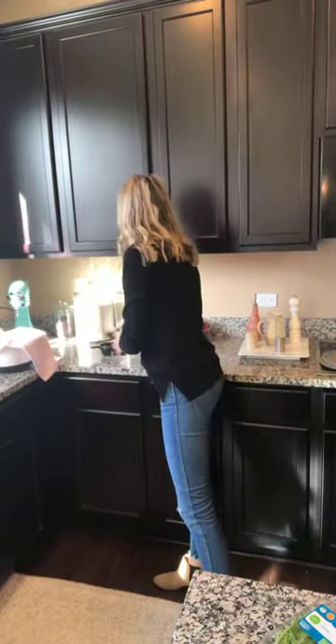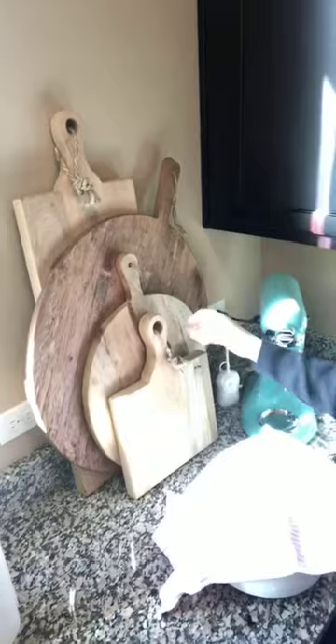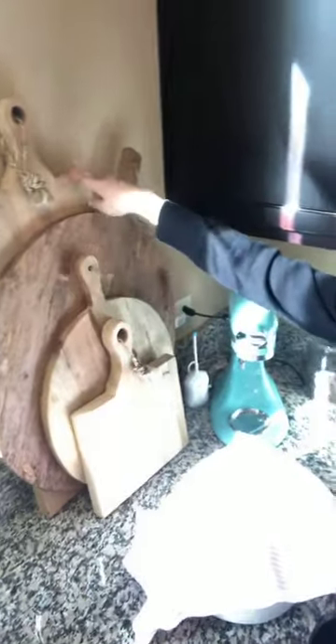Where do you get your bread boards? If you live in Utah, I love to get them from Mrs. Calls Candy — she has amazing ones. I love Sun River. Sun River is in Provo, Utah. They have cheap, amazing cutting boards. I love to stack my cutting boards out like this — I think it's so cute in the kitchen. I got this one and this one from Sun River Gardens and they were only $30 a piece, very inexpensive.